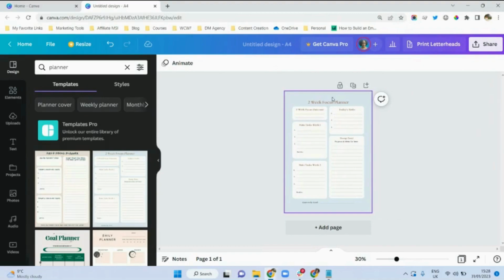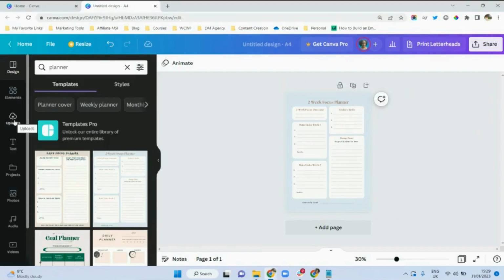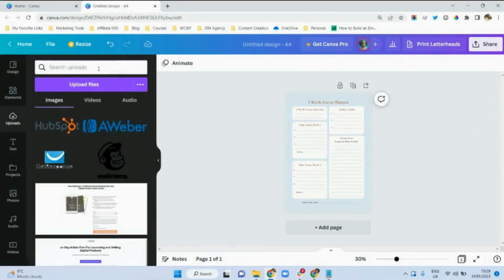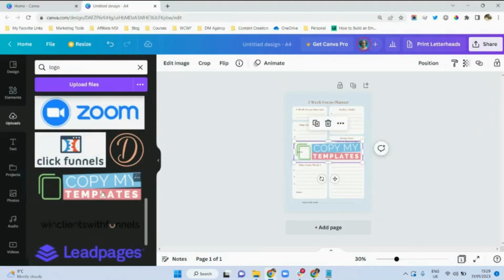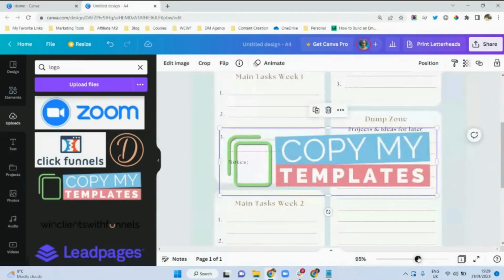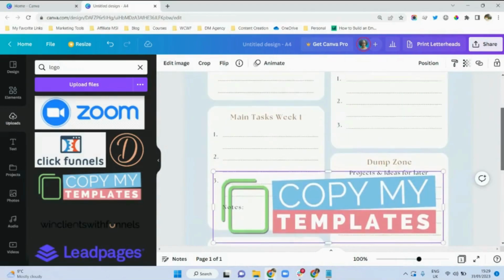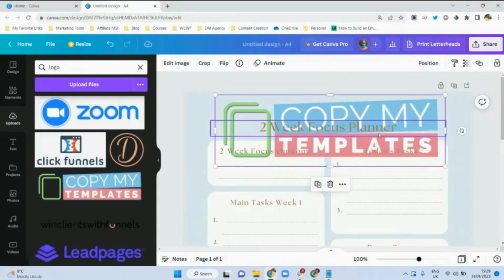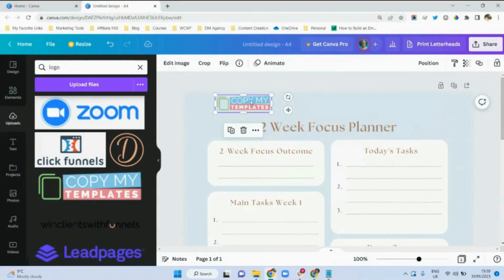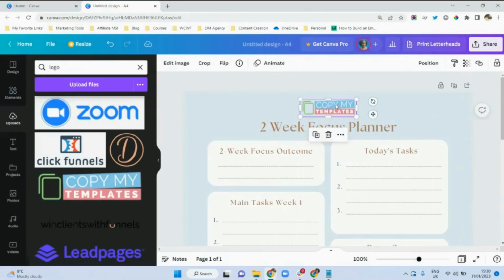So now I have space for the top and also the bottom. So I can add my logo here, and then also I can add some text at the bottom, which will be my footer. So let's add my logo. Now, remember that the scale of this page is at 30%. So you want to envisage how big your logo should be based on the actual scale of the image. So at 100%, this is the real and true size of the image. So I'm going to keep that at 100, and then I'm going to resize my logo accordingly, just at the right size that I would like it to be at, positioning it in the middle.